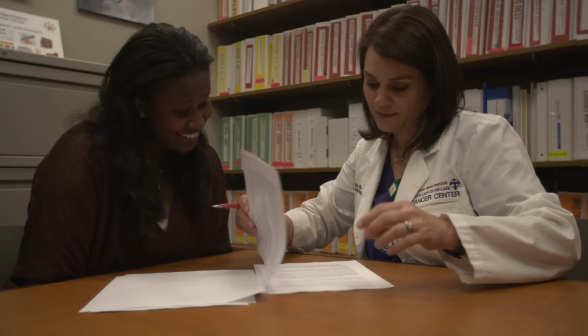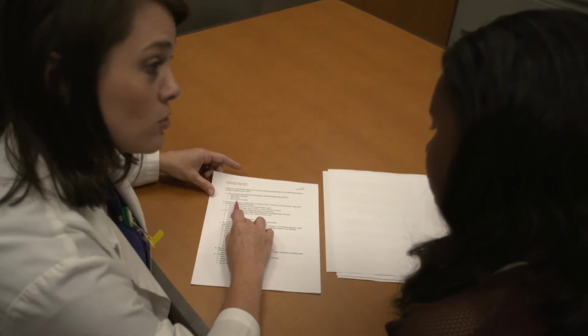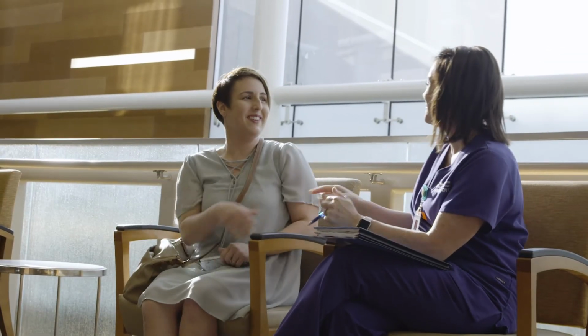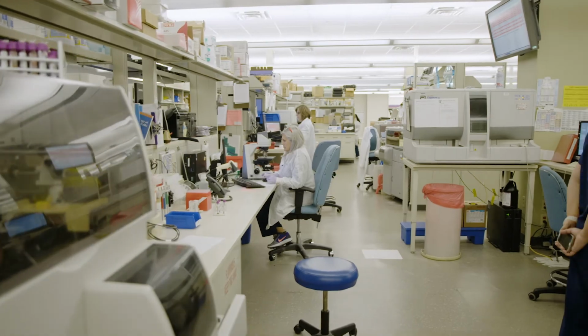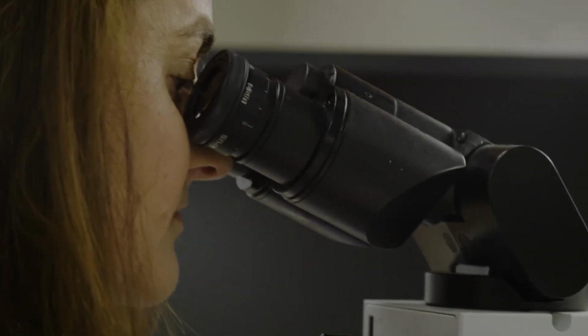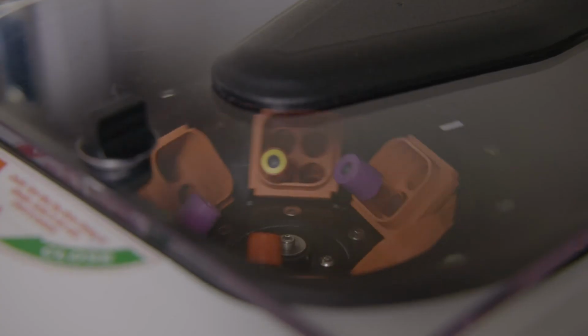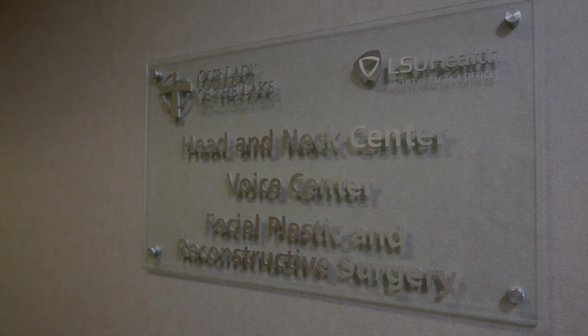The Cancer Center is designed to make accessing services as easy and convenient as possible, providing everything a patient needs in one location, such as palliative care, nutritional and financial counseling, patient navigation services, and clinical research activities. Our clinical research department in our Cancer Center provides important patient access to national clinical trials. Every patient is assessed for an appropriate clinical trial. This wide variety of clinical trials allows patients to receive care close to home. Specialty areas are also located within the facility, such as the renowned head and neck and thoracic centers.